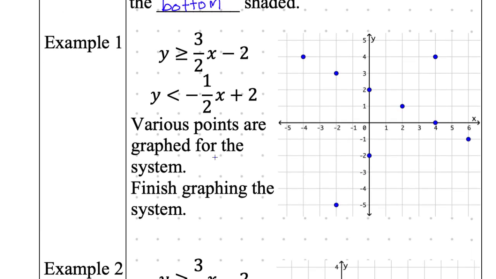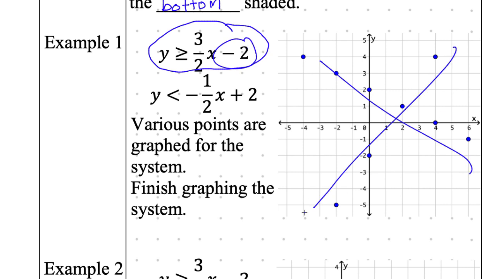So here is an example. Here are your two equations. I gave you the dots. You just have to figure out which equation goes with which. I highly recommend just looking at the y-intercepts. So if I look at y is greater than or equal to 3 halves x minus 2, the y-intercept is negative 2. Is it that line or is it that line? Is it the one that has a positive slope, the negative slope? Can someone explain it to me what's going on here?